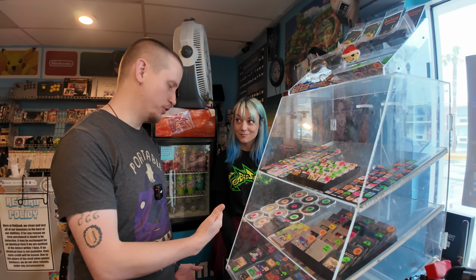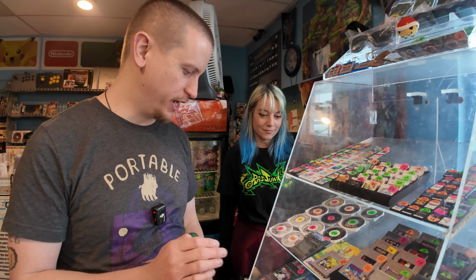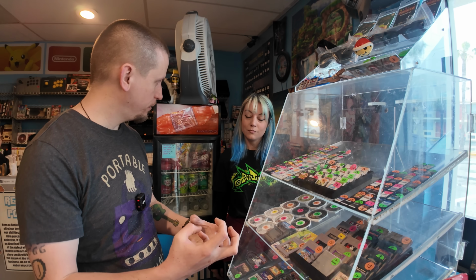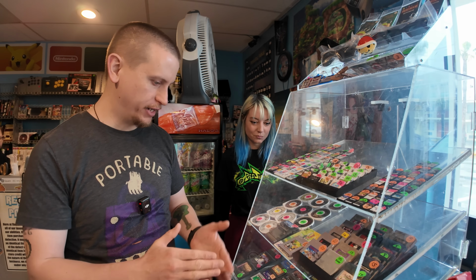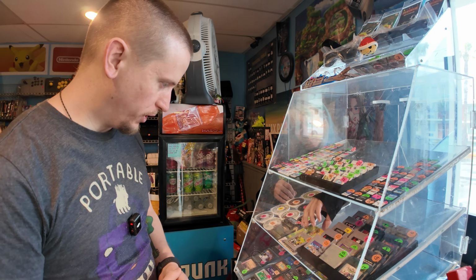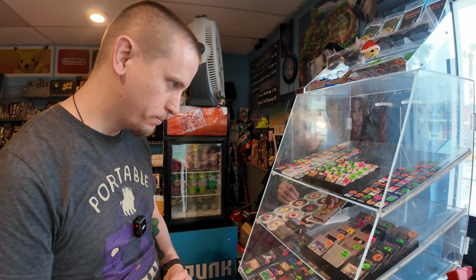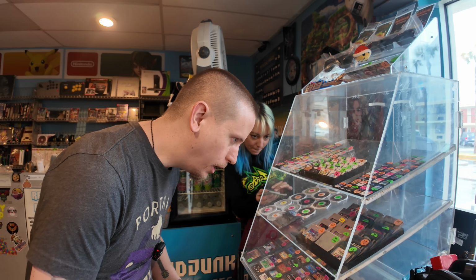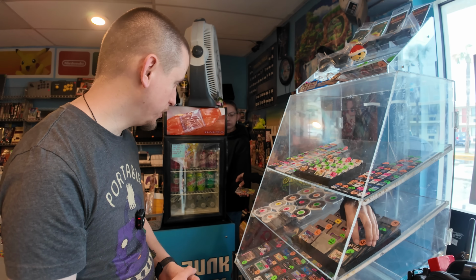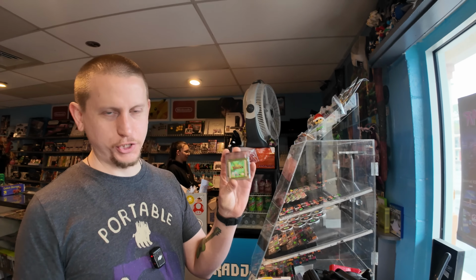All right, so like I told you earlier, I'm collecting really heavily for the Game Boy Color, and I'm only buying games that I want to play. That's good. Yeah, and there's a couple of games here that I definitely want to grab. I want to get Earthworm Jim because I've always wanted to play the Game Boy version of that game. And then 007, The World Is Not Enough, which I think is a hidden gem. Hey, you know what? I'm going to take a chance on Disney's Tarzan. It's probably pretty cheap, and who knows, maybe it's a fun little 2D platformer or something.